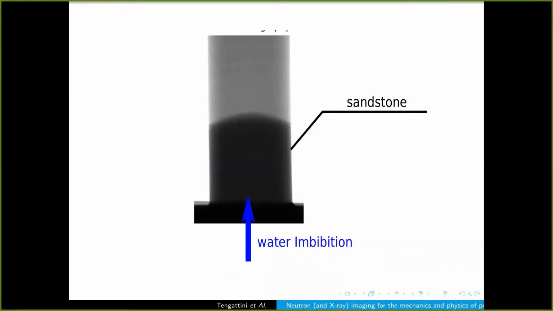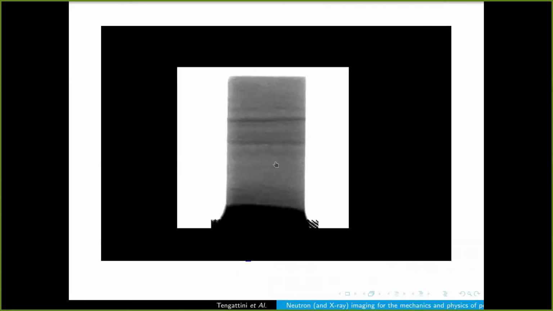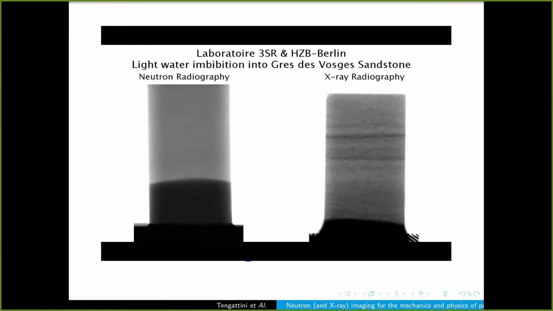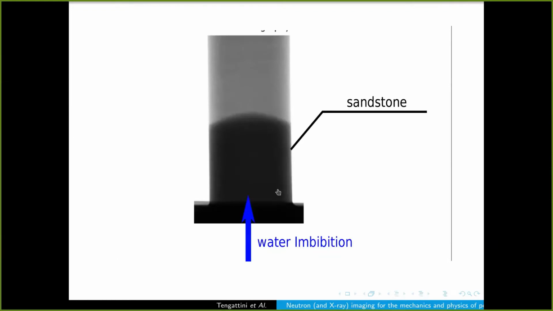So I mentioned briefly that some atoms such as hydrogen are rather transparent to X-rays and quite opaque to neutrons. What does it mean in practice? How is this relevant for rock mechanics and physics? Well, for example, let's take the simplest possible experiment. We inject water into a rock. Now, this is what we see in X-rays, and it is not much. You can kind of tell there is a front, but it's not obvious. Now, as we repeat the same operation in neutrons, this front is much more clear. And as a person that then needs to treat this data, I'd much rather treat the neutron in this case.